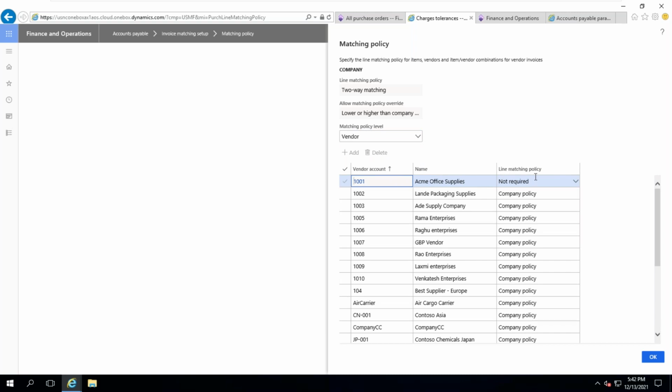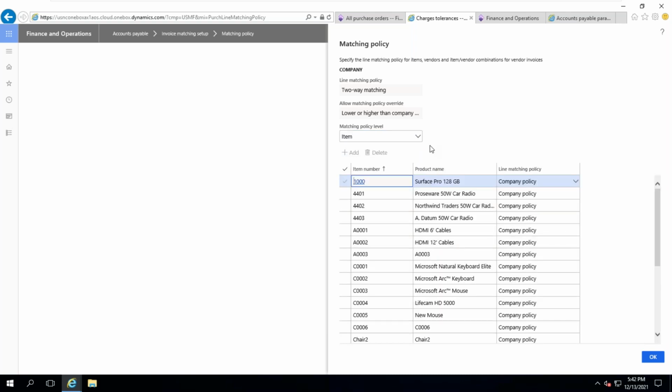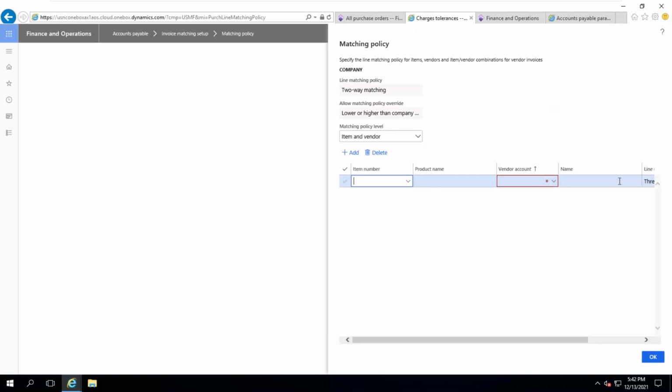Now I want to map separately, like a two-way policy or three-way policy. These are exceptional cases. If you want, you can map vendor wise, item wise, or an item and vendor combination, whatever you want.